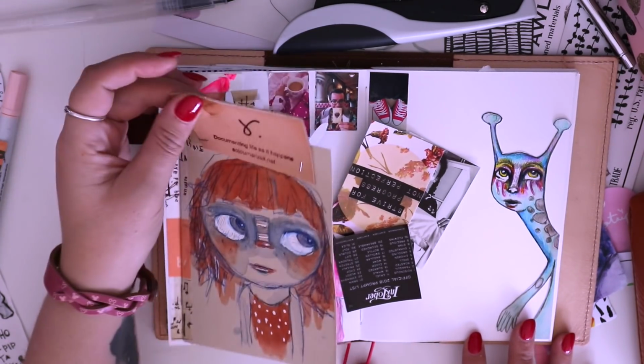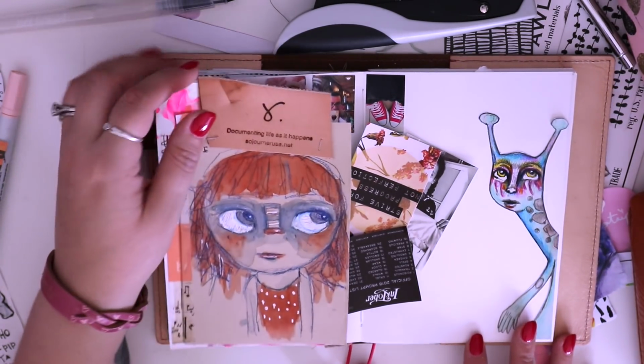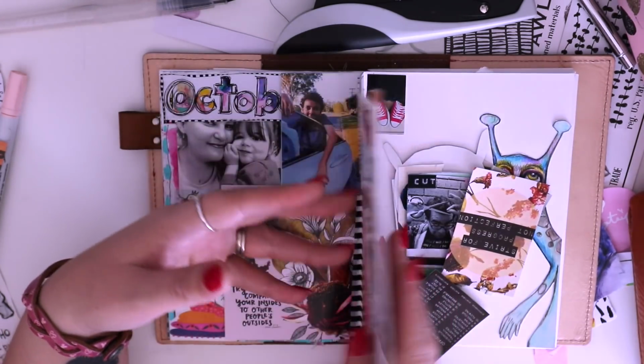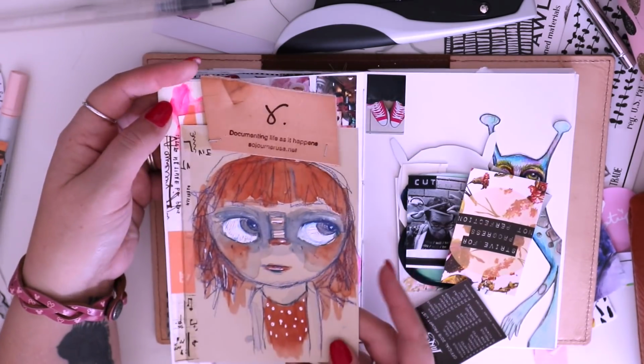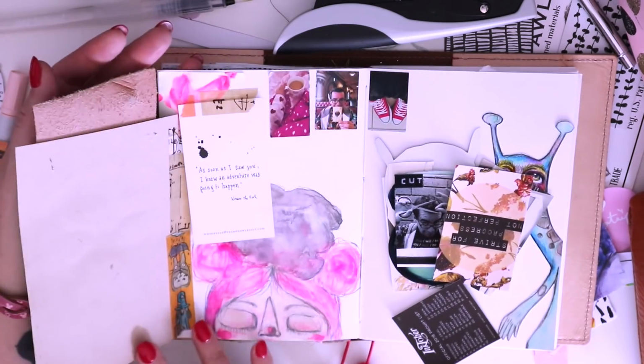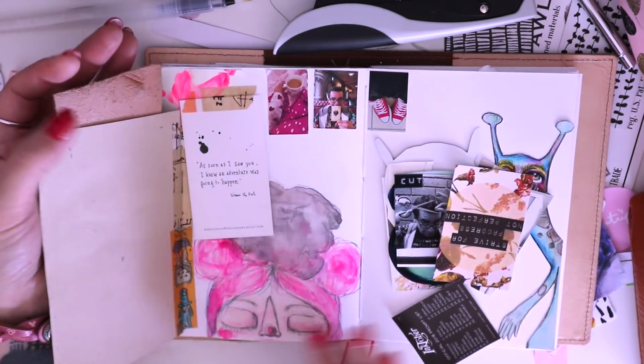I just attached one of my tags that I get from my Sojourner stuff. I don't know what to do with them half the time, so I use them as tags, and put in an original from one of your old collage sheets because she was floating around. I didn't want her to get wrecked, so I just shoved her in my journal.